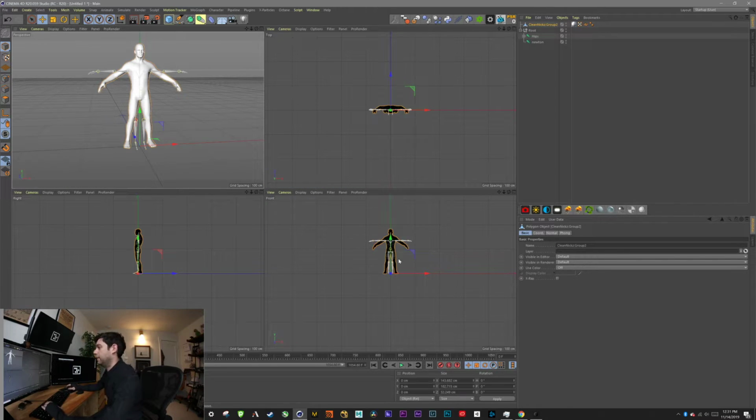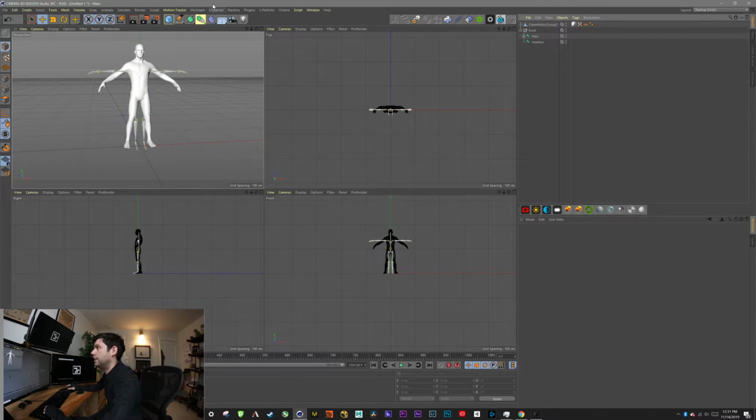So the first thing I'm going to do, I'm basically going to use the character bind command here. I'm going to line up my joints with my geometry, and then I'm going to bind them, and we'll do it once or twice if something goes wrong, but usually you get pretty good results from the first try.